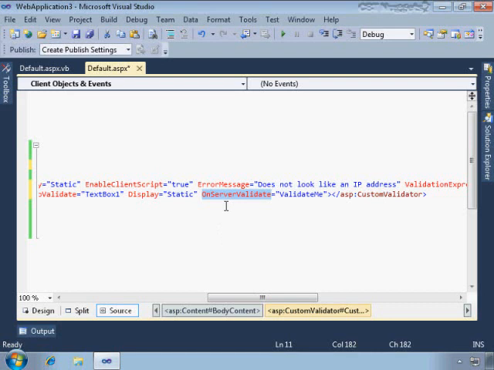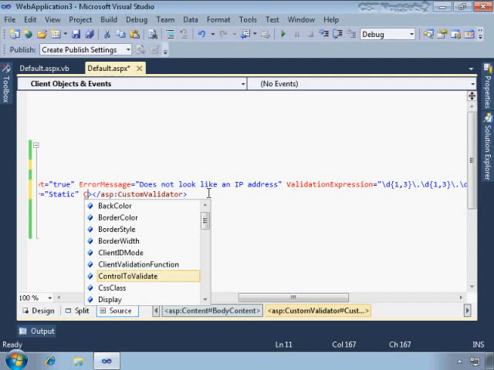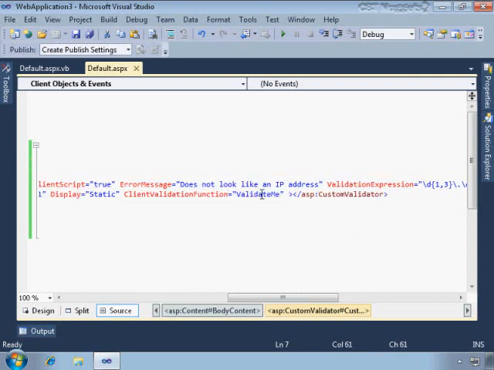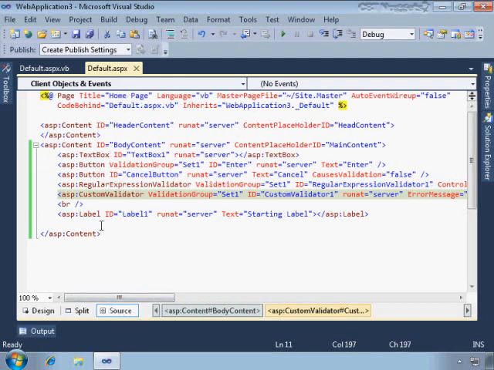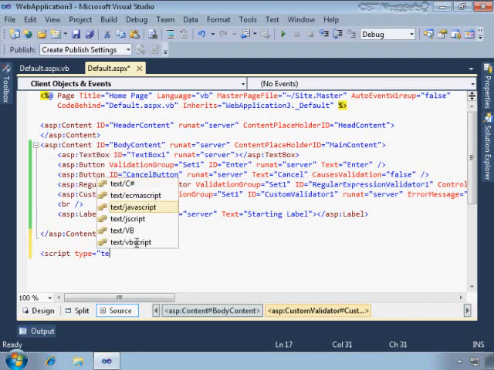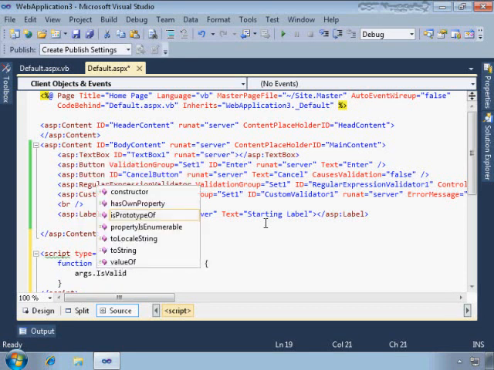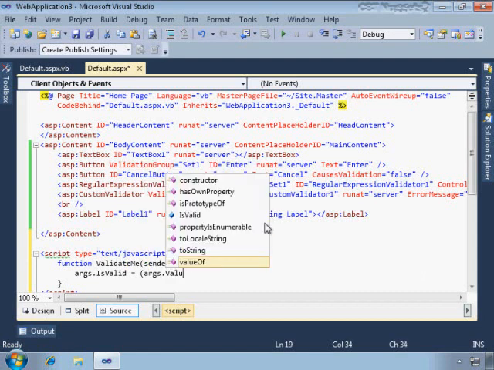Now, you probably remember how I told you just a little bit ago that this custom validator is going to run server-side, and the reason is because I have it set to use a server-based validation function. I could also, let's take that out, and I can add a client validation function. Now, this function is something I have to stick in here, so I would put in a script section, script type equals text/JavaScript, and within there I'm going to add my function validate me. Is that what I called the little dude? Yes. It is going to pass in sender and args, and maybe I'm just going to do a simple length check.